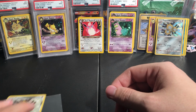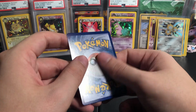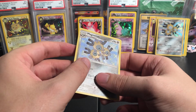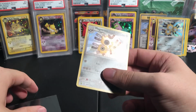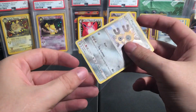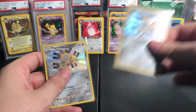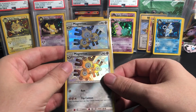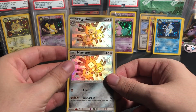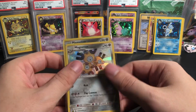But this guy, hold on, we gotta pick him up careful. Good. No, he has the same thing, actually. I wonder if they'll ignore that if I send it in. I don't want to spend $20 for a PSA 9 grading. I want a PSA 10 grading. And considering how expensive it is and how affordable these are, I might just buy some more. Look at that. That looks so good.